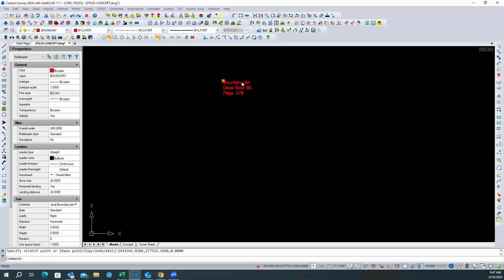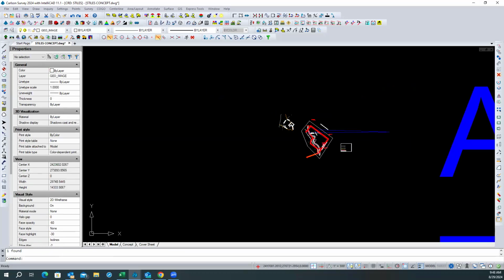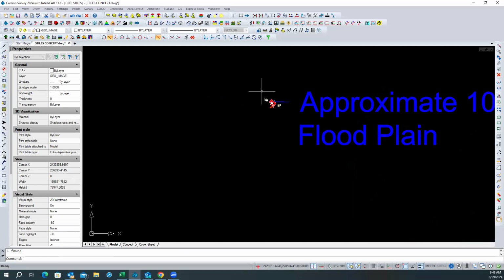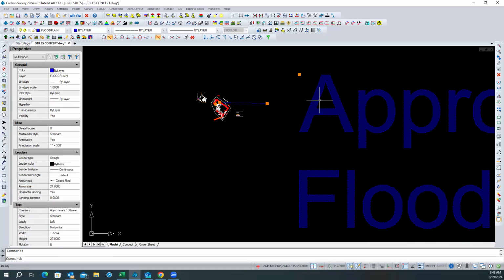And what was that pointing to? That's boundary per deed book. Yeah, which we really don't need for this drawing. All right, well, let's just can it. And then this one is under your floodplain limits. Now let's make it non-annotative.